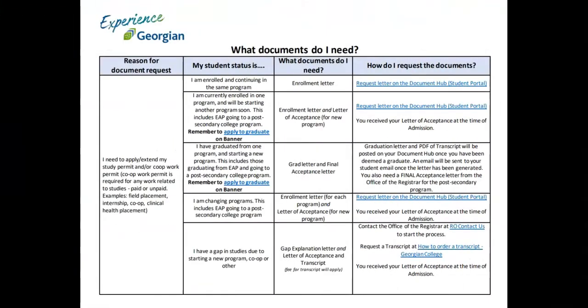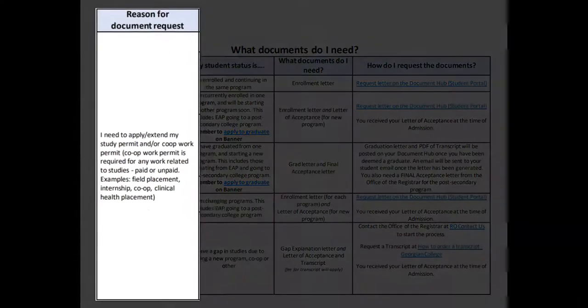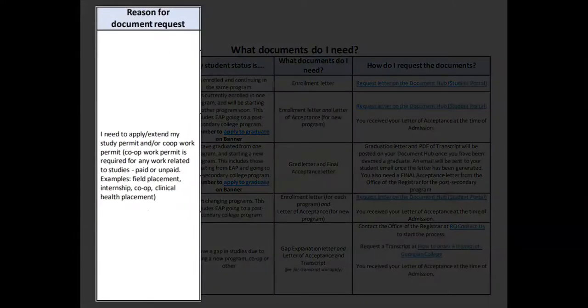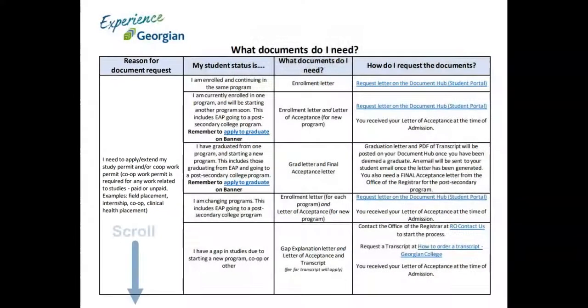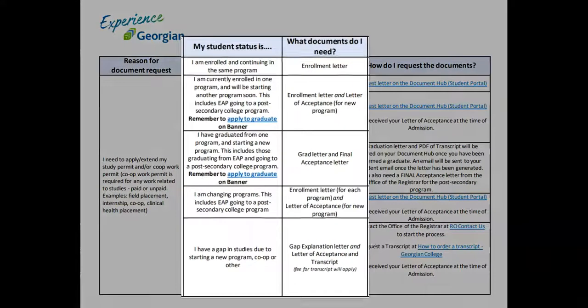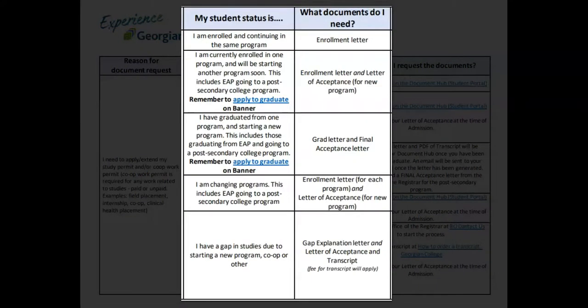Here, we've compiled the most common international student circumstances that require documentation. Start by reviewing the varying scenarios under the Reasons for Document Request section. We can then narrow your findings by reviewing the Student Status column and identify your required documents.